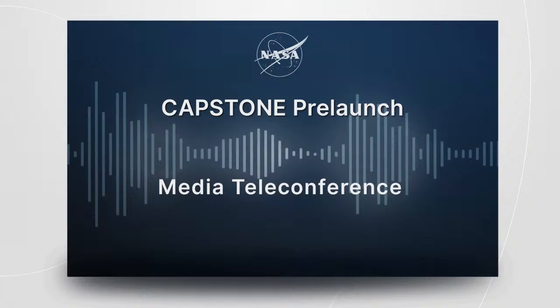And so by flying CAPSTONE there in the coming weeks and months, we'll be only the third organization to demonstrate the ability to fly in these very unique and very beneficial orbits. And this is fundamentally an operational capability that we have demonstrated getting ready for launch, working with our partners at Terran Orbital, but it's also a capability that has yielded benefits that have already fed out to support other programs and other activities. So something we're very proud of getting to is having that very unique system ready to go. And so that's how we look at the mission as we approach launch.